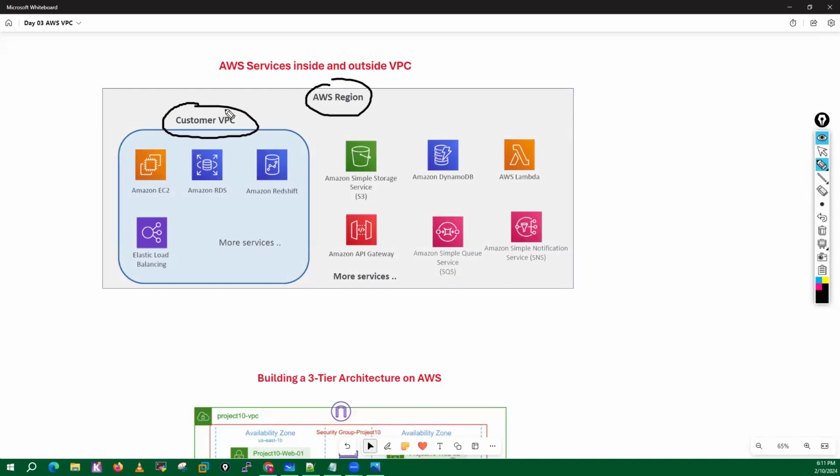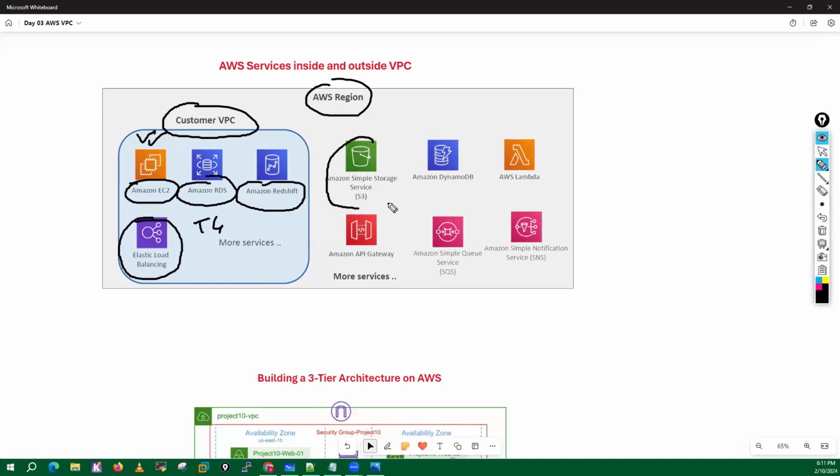Now, let's suppose inside your VPC, we have Amazon EC2, Amazon RDS, Amazon Redshift, Elastic Load Balancers, right? Your route tables, your transit gateway, all these are the features or services offered by your VPC.